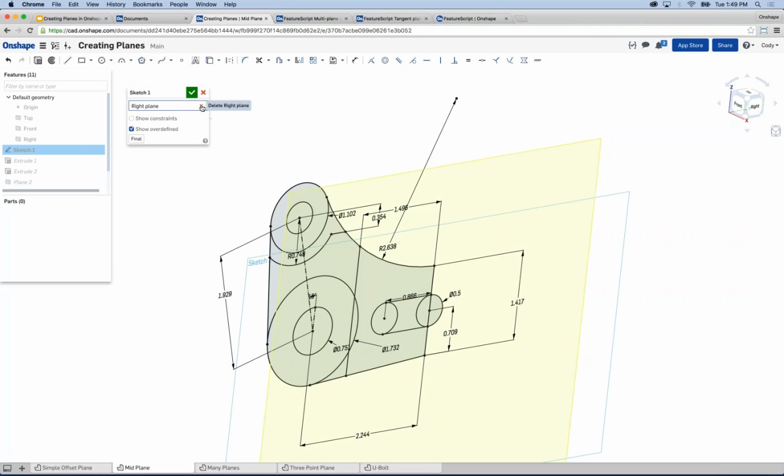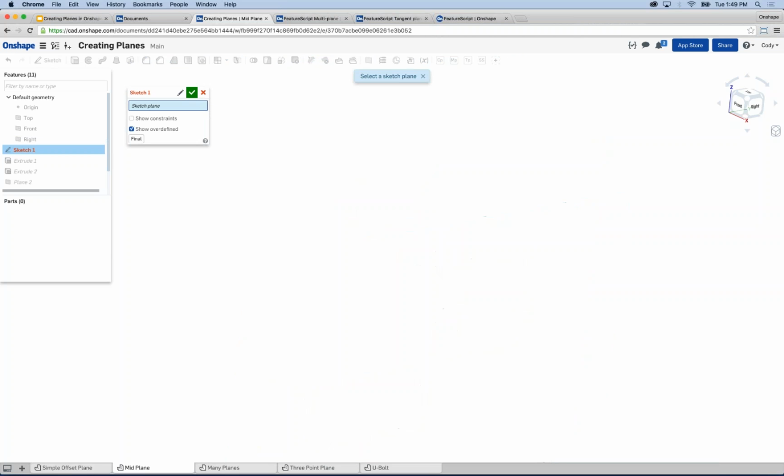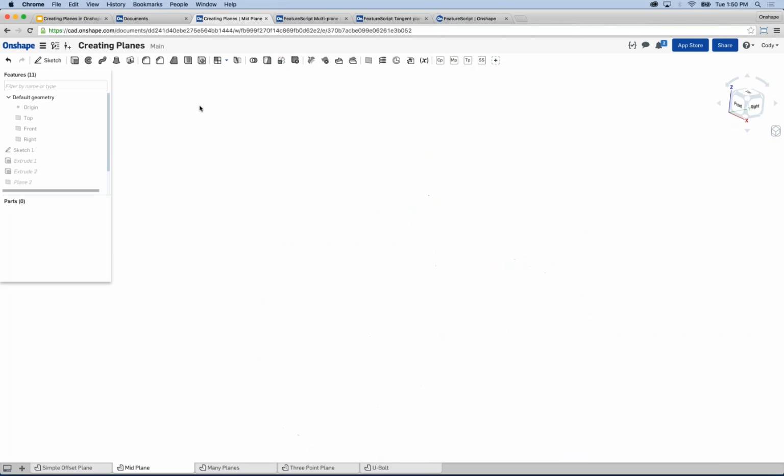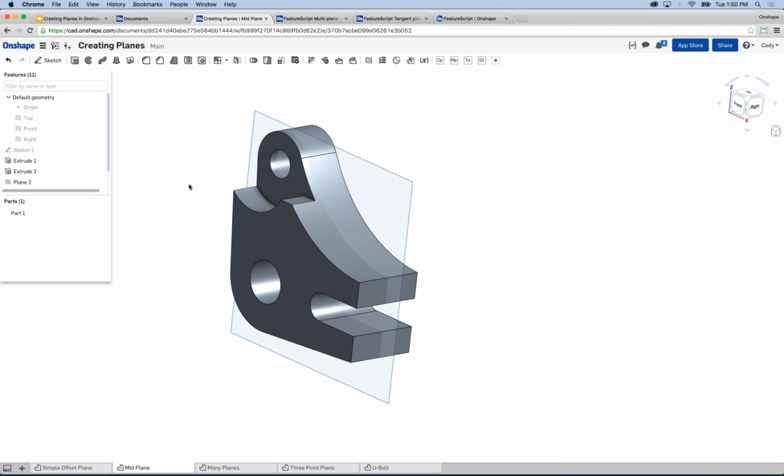It's just a matter of hitting the X next to the plane in the sketch dialog and choosing whatever reference that you want. Right? So you can change the sketch plane at any point by just clicking the X, getting rid of it, and selecting the correct reference that you're looking for. Okay? All right. So that really is what I had planned for you. We are ending a few minutes early, so I'm going to stick around and answer any questions that you have.